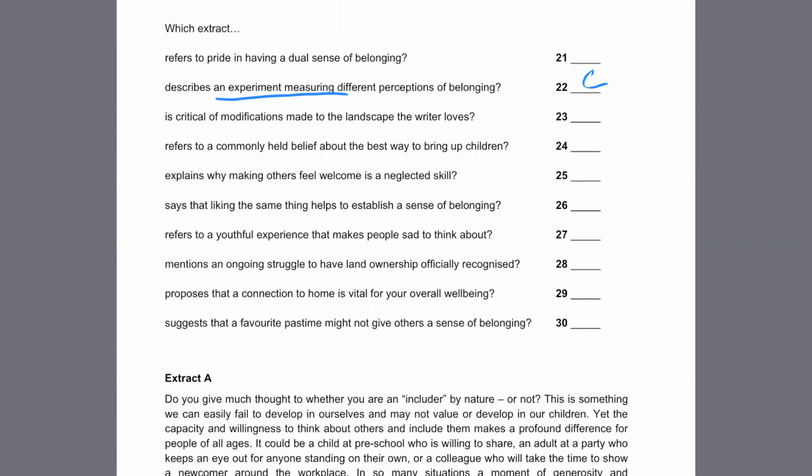So just to confirm so far, I have C, B, I don't know what 24 is. I said it could be A, but I'm not 100% sure. I said 29 could be B, but I'm not 100% sure. And then if I keep going, 25 we said was A. 26 we haven't done yet. 27 we said was A, and 30 I should say we said was B. Right. So this is what I know for sure. These are the ones, A and B, that I'm not 100% sure about.